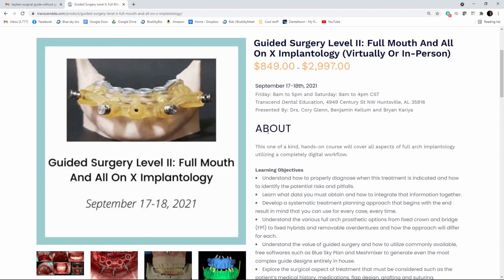The goal with this course: our lab does this planning, and we'd love to do planning for you, but the point of this course is to teach you the workflow, to let you design these things in-house. There's nothing that makes me happier than seeing someone master this software and do a lab service that would typically be $7,000 in their own office with a few hours of work and $100 in overhead. That kind of stuff really makes me happy.